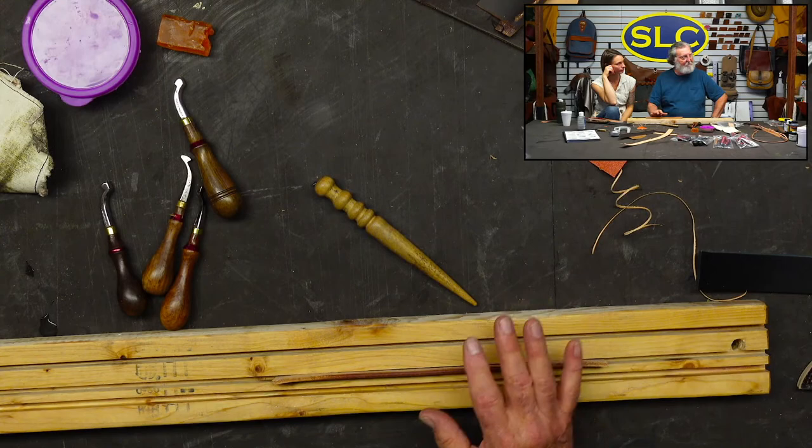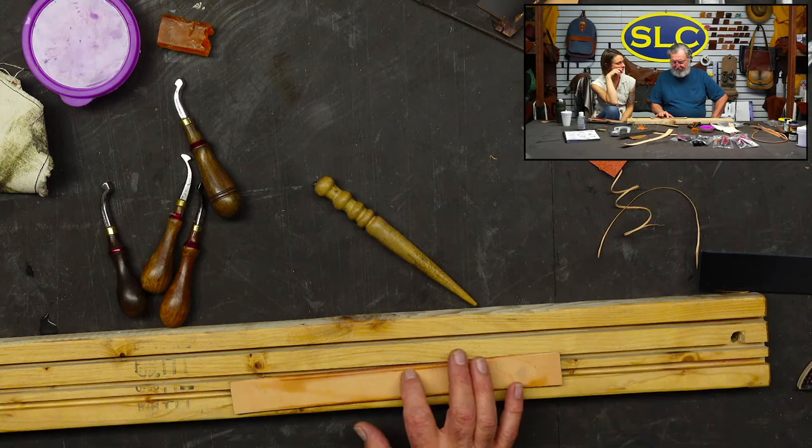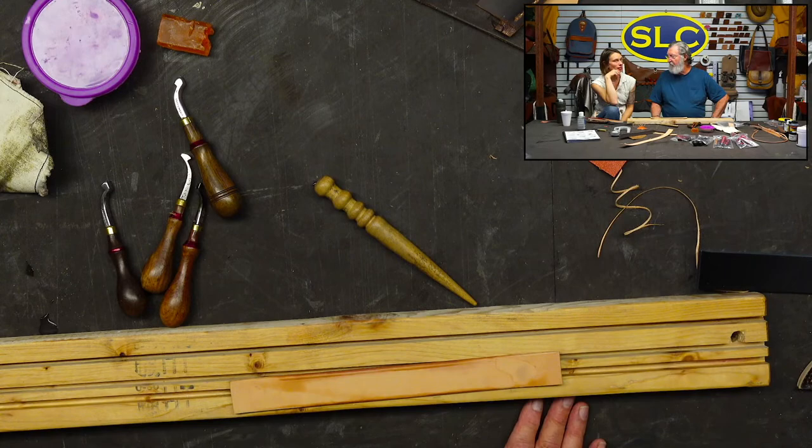Use that creaser and you made that line in there. It makes a pretty good stitch line there, too. Yeah, you can use that to stitch in, but myself, if I wanted an embedded stitch line, I would use a stitch groover. No, that actually cuts the leather out.